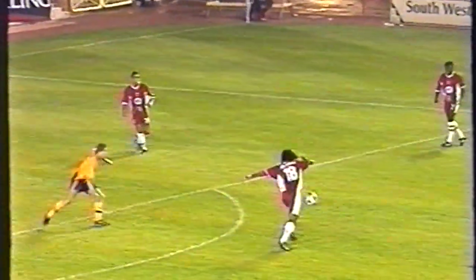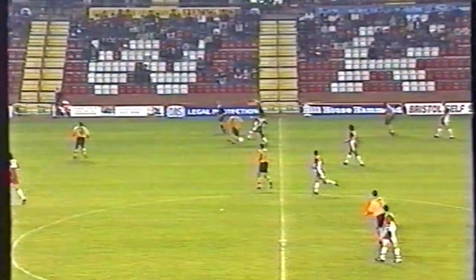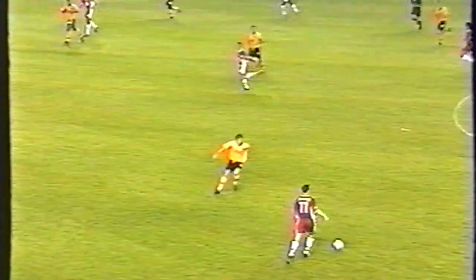Good build-up play. Again, they don't make the best of clearances. It goes straight to Carl Hutchings. Just couldn't get on top of it. Powerful, but just lifted over the crossbar again. Nothing's going to knock it down from up there. Perhaps a sign that Bristol City have just stepped up the tempo a little though, having gone through a real quiet period midway through the second half.